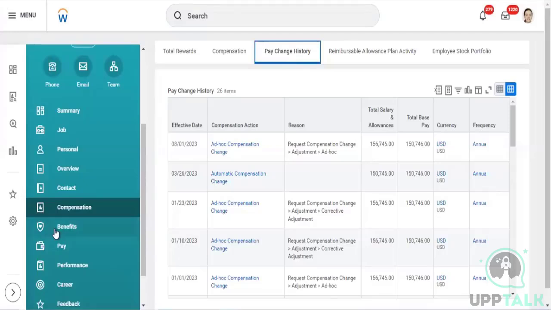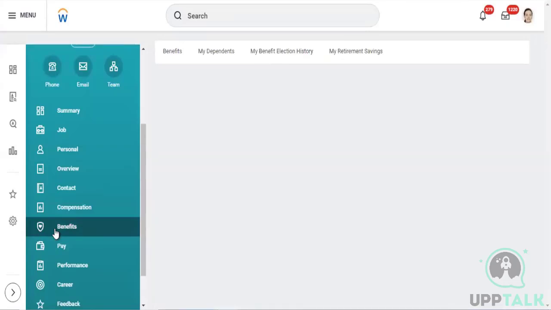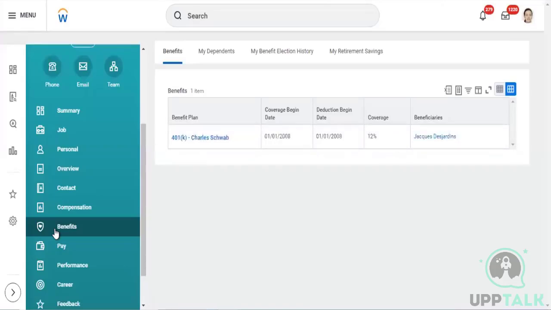Benefit is what the employer offers to the employee. Mostly, you'll see US customers using the benefits module extensively. Outside of the US, you'll see fewer customers using Workday benefits, because the benefit plans that we typically create are mostly focused on US employees. It's not that only US employees can access benefits, anyone can access, but in real-time cases, benefits are mostly used in the US, and that's the reason there is a separate profile.